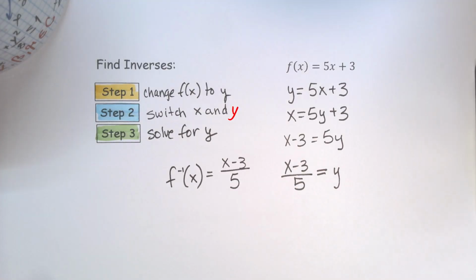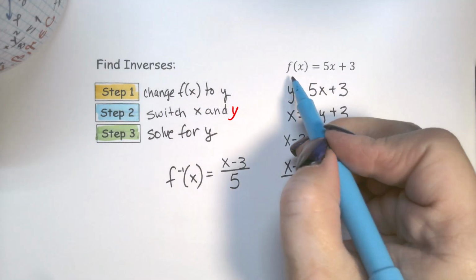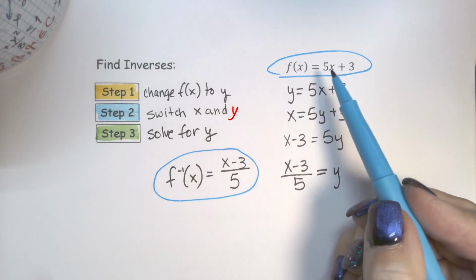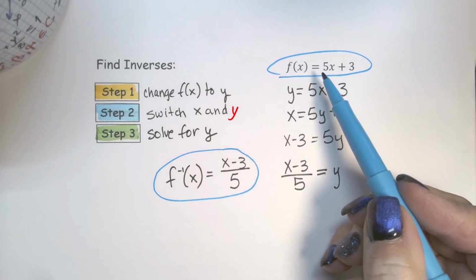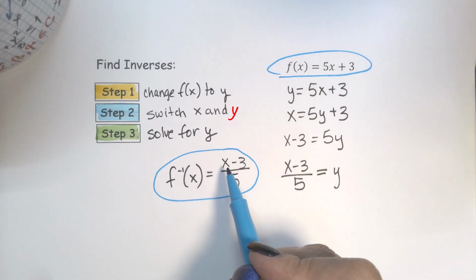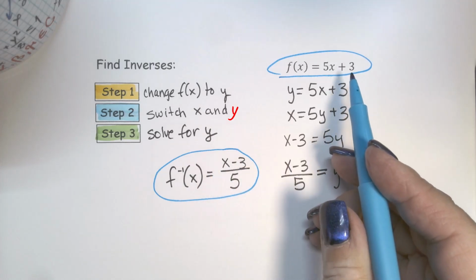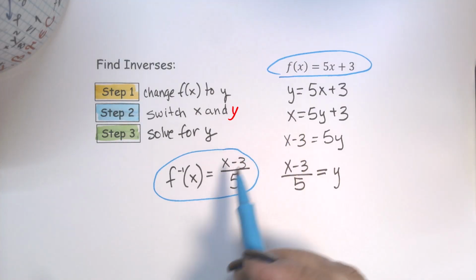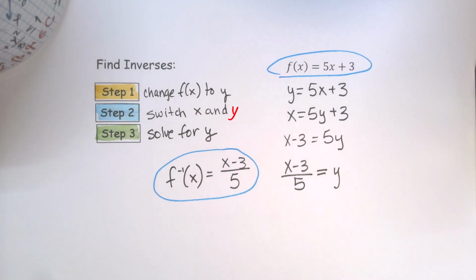Now what I mean by undoing them, look at this function and compare it to this function. This function takes the number, whatever x is, you multiply it by 5, and then you add 3. This function takes that x, subtracts the 3 first, and then divides by 5 instead of multiplying. That's why this is like inside out and turned on and put on backwards.